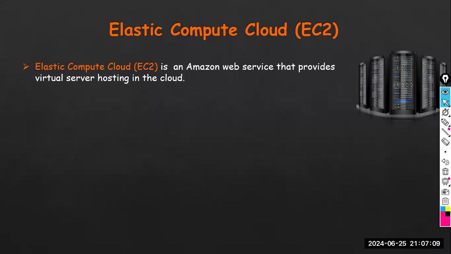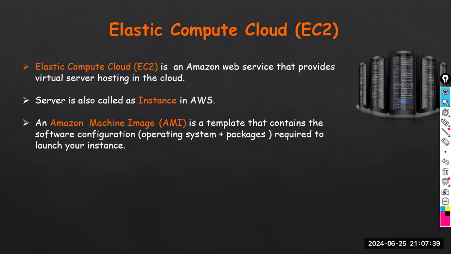Amazon Web Services provides one of the services called EC2. It is used for virtual server hosting in the AWS cloud. A server is also called an instance. Instance, server, virtual machine, anything is the same. But in the AWS cloud, officially we call them an instance. The official terminology we use for a server here is instance.